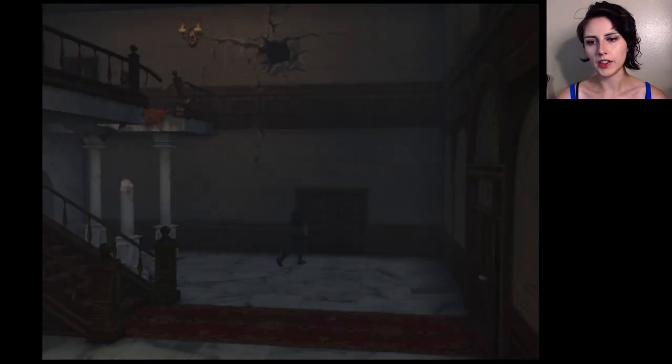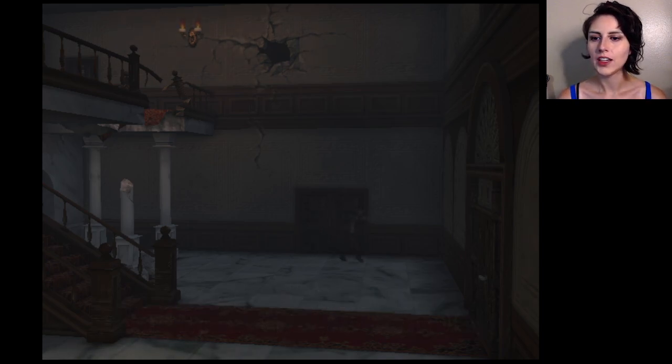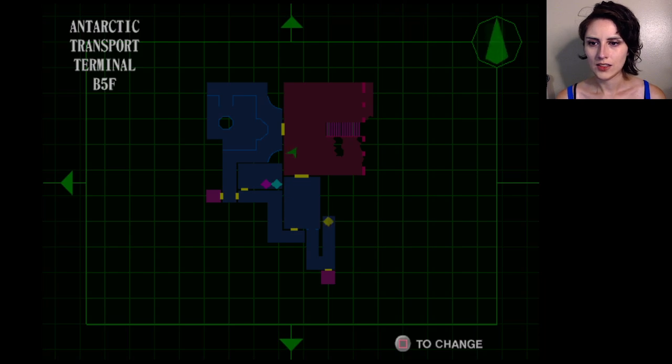Okay, so let me just unlock this real quick. You've used the sterile room key. You no longer need to use the room key. I need to find the other piece of the dragonfly, and I'm not sure where that is. Okay, so we got those down there.